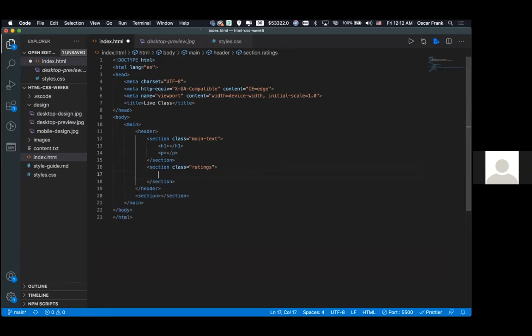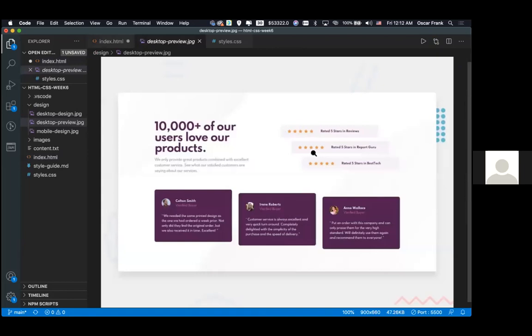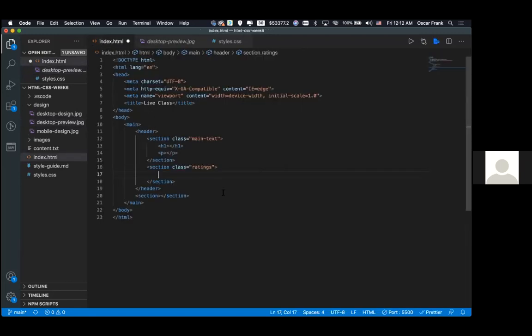So for this section, we have three, I'll call them three divisions, right? In as much as we're trying to use semantic HTML, you do not overuse it. Use it for sections that actually have meaning. But for these particular divisions, they're just for visual purposes. They don't actually have much meaning to their tags here. So we could use div for that. So let's work with three divs.